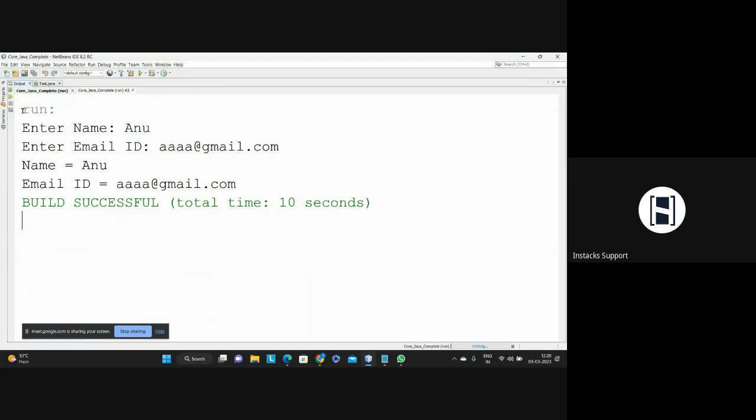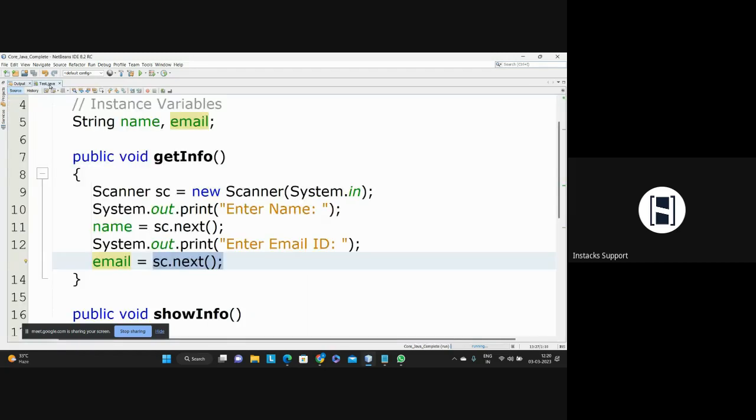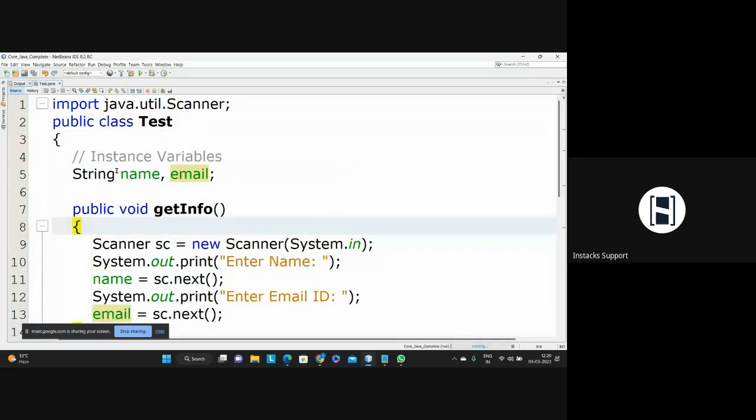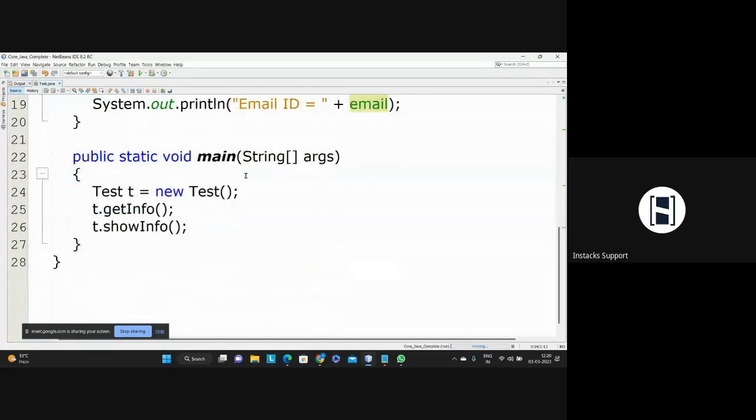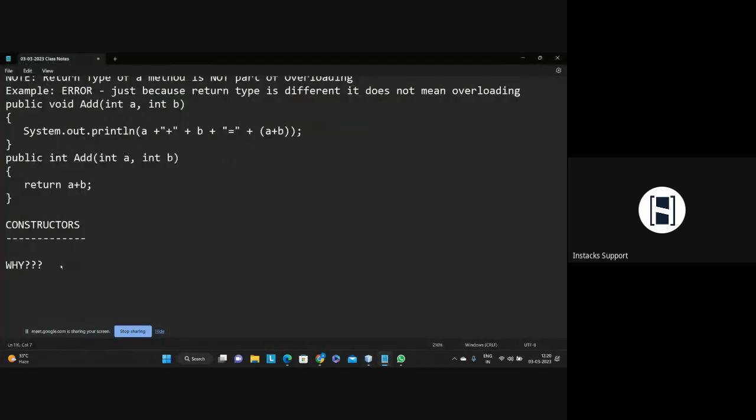So remember, initializing a value for an object variable, that is, initializing the value for an instance variable, happens in two steps. When we want to give a value for the instance variable, how are we going to do it? Step number one, we have to create the object.